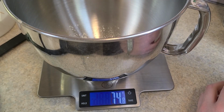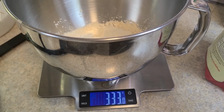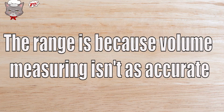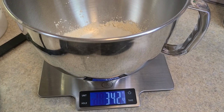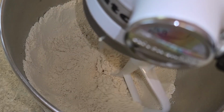We need 330 grams. Close enough. So that is our 330 grams of Bob's Red Mill, or between 2 1/4 to 2 3/4 cup of flour. 1 teaspoon of xanthan gum for this. 1 tablespoon of sugar. 1 1/2 teaspoons of salt. Give them a quick mix.